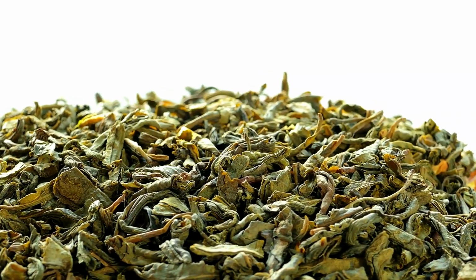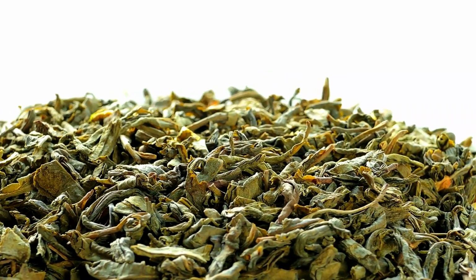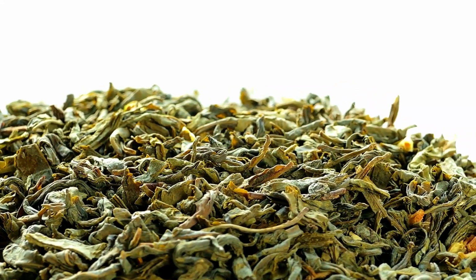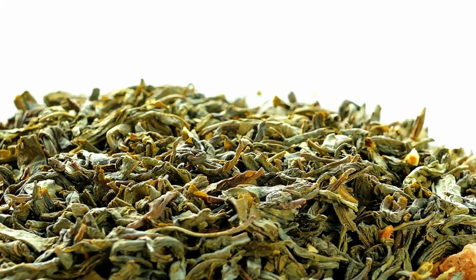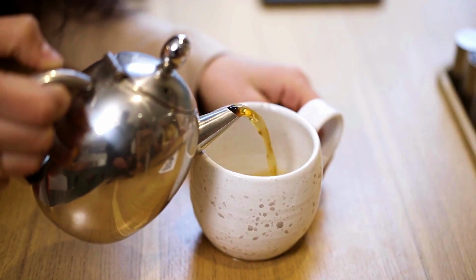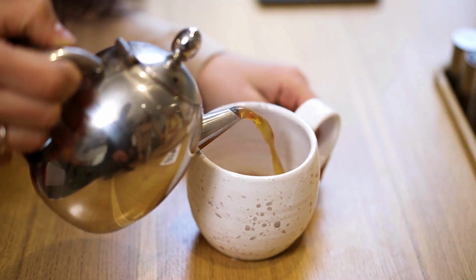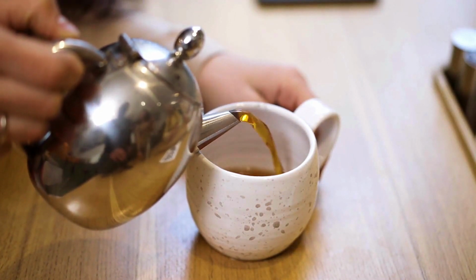Bancha tea is produced using the same process as other Japanese green teas, which involves steaming the leaves to stop oxidation, then rolling and drying them. However, because the leaves are more mature, they are often roasted or fired at a high temperature to give the tea a nutty, toasted flavour.